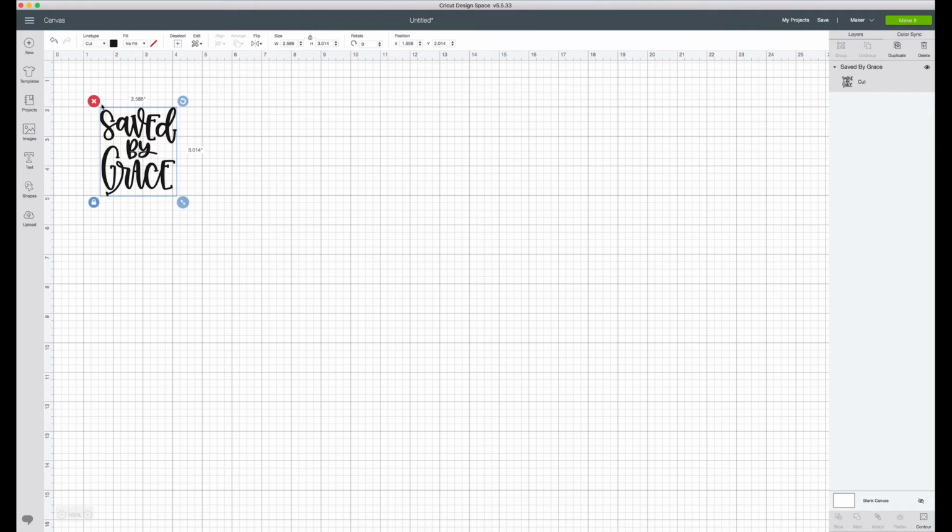I have a width of about 2.5, a little over 2.5, and that should be just about perfect. And so it's just almost about a perfect square. So what I'm going to do is go ahead and just color this white because I'm going to be using white vinyl. You can skip that step, but it's just something that's visual for me.